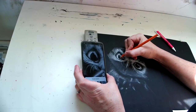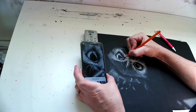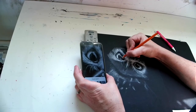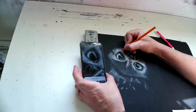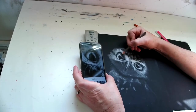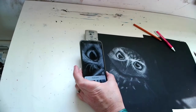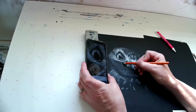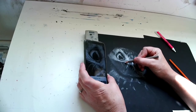I'm going to redefine the shape — this eyeball is a little too pointed, so I have to make it a little more round. I'm switching between the white and the black charcoal pencils. But again, just use that black charcoal pencil only for details — don't get too carried away with it.